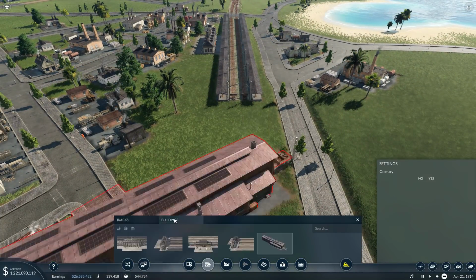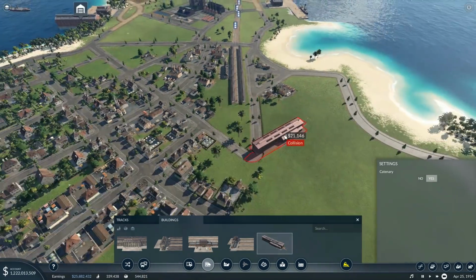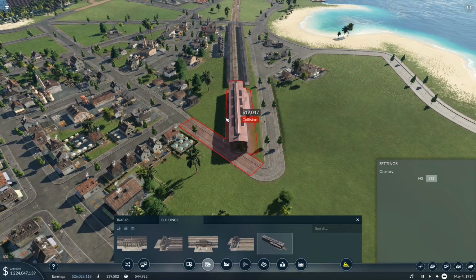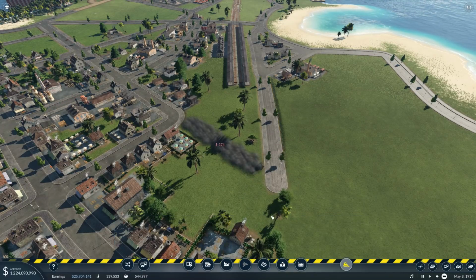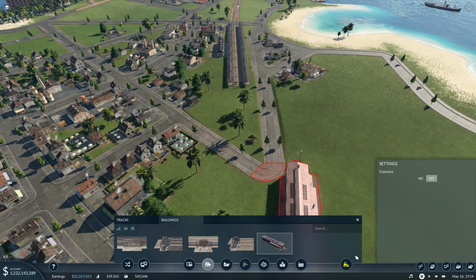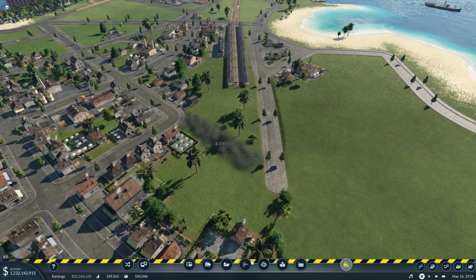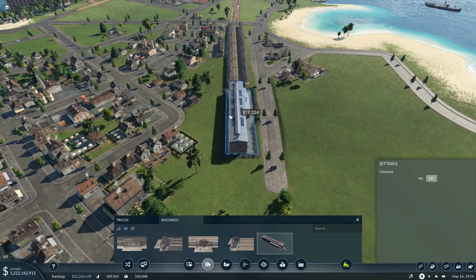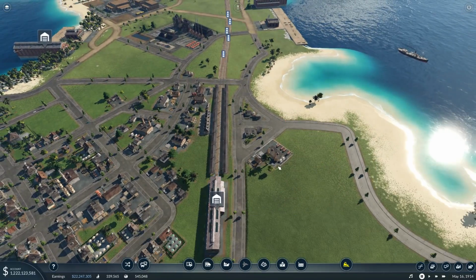I think. Can I plug a depot? I can plug a depot straight into the... Oh, well, I could if I knock that road down. All right, then. Let's knock that road down for now. And let's get... Oh, okay. Let's pause it, demolish that road, and put a depot in. There we go.